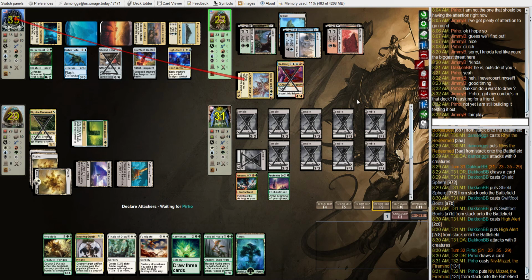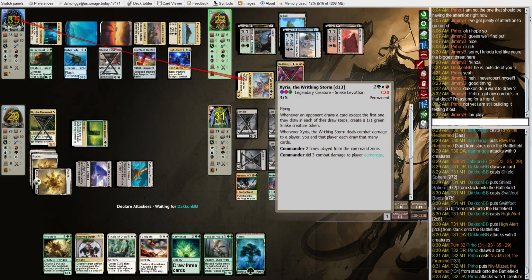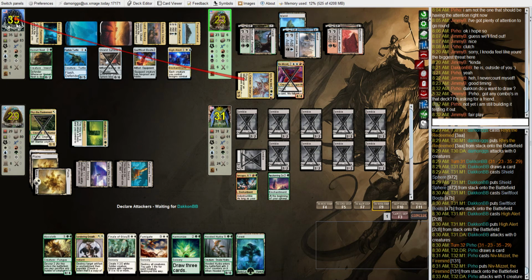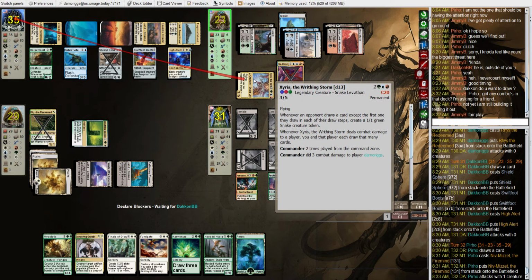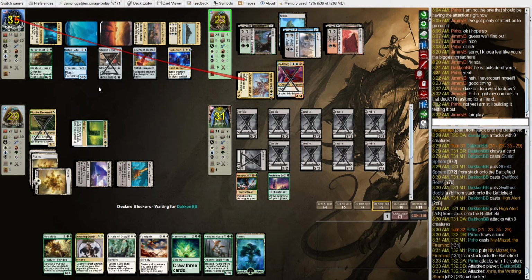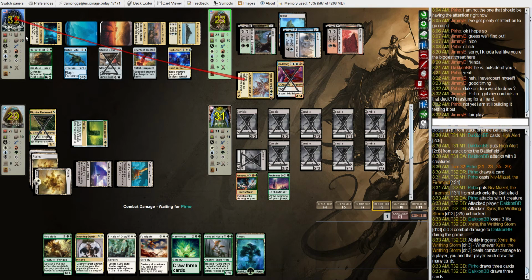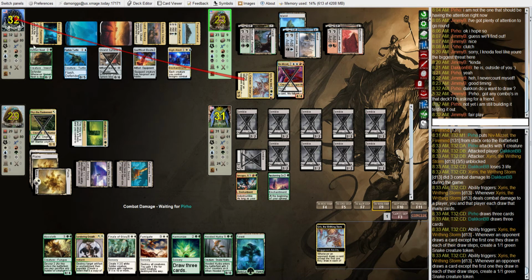And looks like Pyro is still gonna attack Dakon, even though he never responded to that politic question. Dakon is going to end up taking 3, and Xyris will trigger, making both of them draw 3 cards. This is very helpful for Dakon, as he was at 0 cards in his hand. He's now up to 3 here.